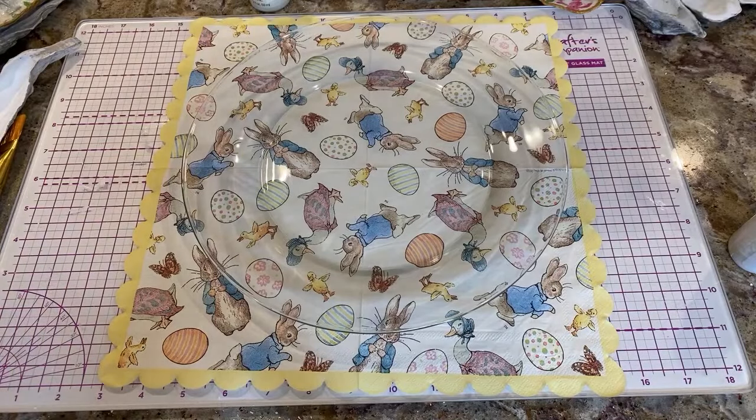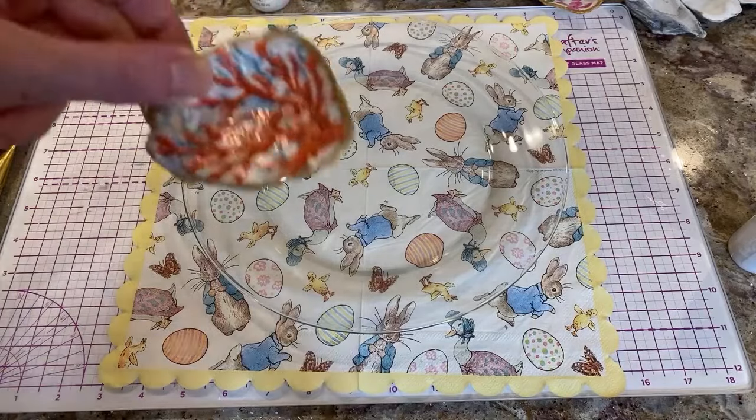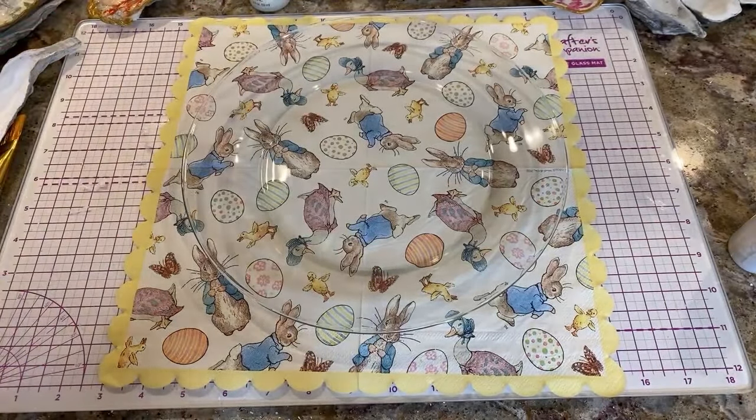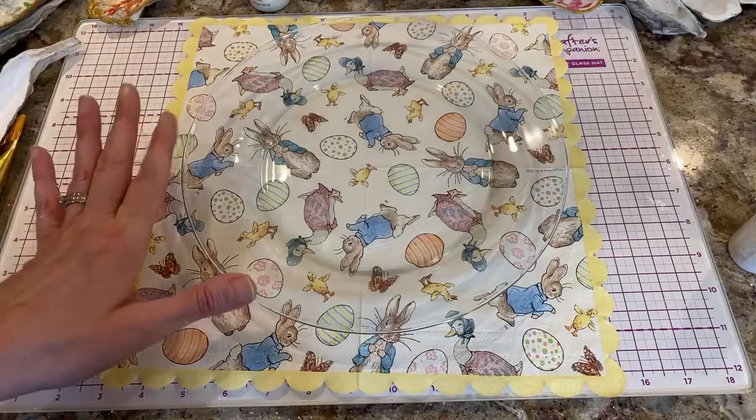So today I'm going to show you how to decoupage a glass plate. Now, I do all kinds of decoupage. I do decoupage on shells, like these oyster shells, and I do decoupage on cans and on spaghetti sauce jars, and I have all kinds of videos in my decoupage playlist, so you might want to take a look at that if this is something that interests you. But I don't think I've ever shown you how to decoupage on a glass plate. So let's take a look at that.